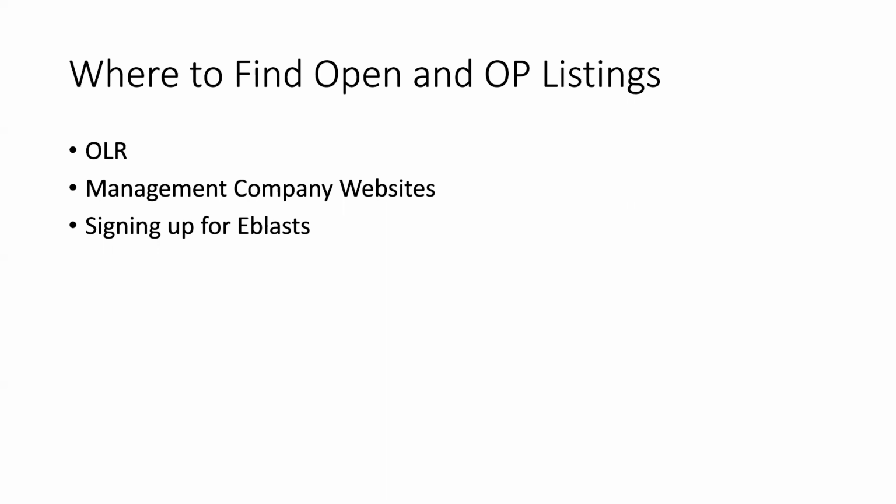Because not everyone updates OLR every day, some listings that are up there could be out of date. And so my recommendation when you're working with open listings and with a lot of rental customers is at the beginning to sign up for as many eBlasts as you can, right? Because that means you're going to be getting up-to-date information directly from the management company, versus having to wait for the management company to post on OLR to then get to you. It kind of takes out one level of that. That's not to say what's on OLR is inaccurate, but the eBlasts, which tend to come out every day, can be more up to date. Maybe they update OLR two to three times a week, who knows what it is.